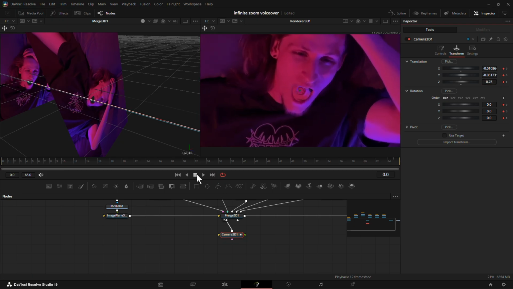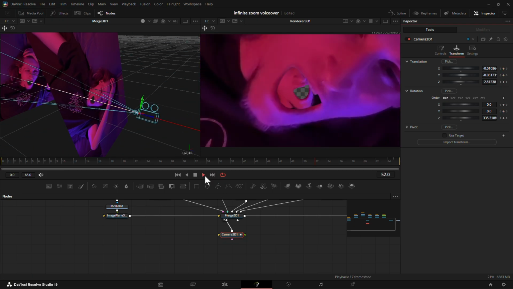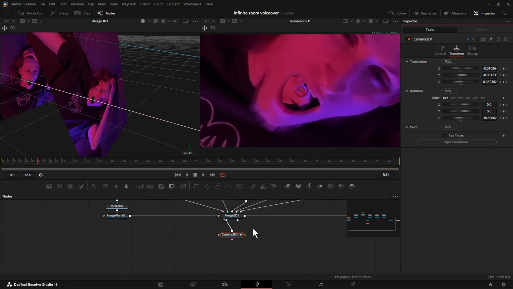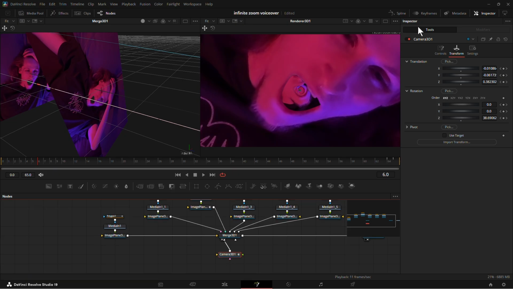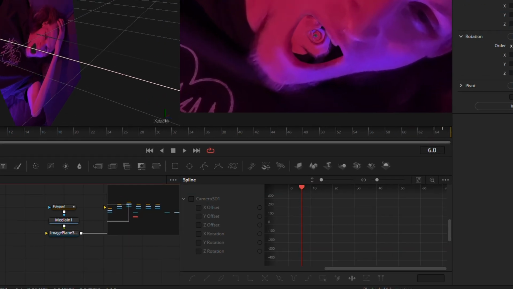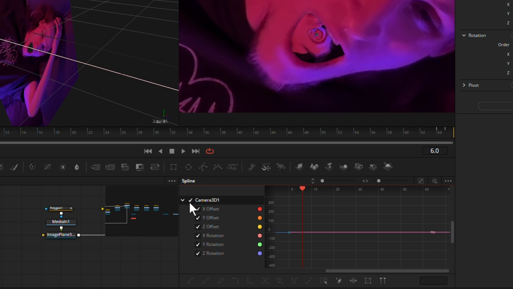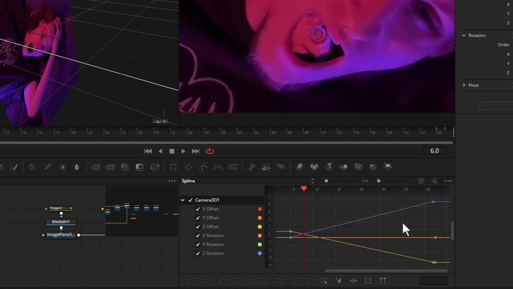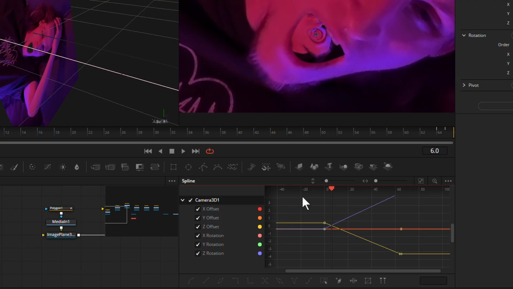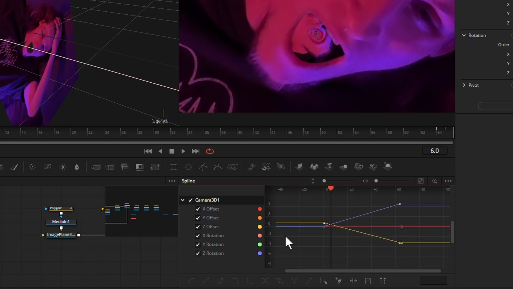And then we should have a smooth animation all the way through. So the last thing we're going to want to do over in the Fusion page is go ahead and select that node, come up to the spline tab, and we can come over and just select the camera 3D node, and that'll show all the tools. And if you hit that little icon with the 2 arrows, it'll zoom it out. You can zoom it out more by dragging across the top or the sidebar.